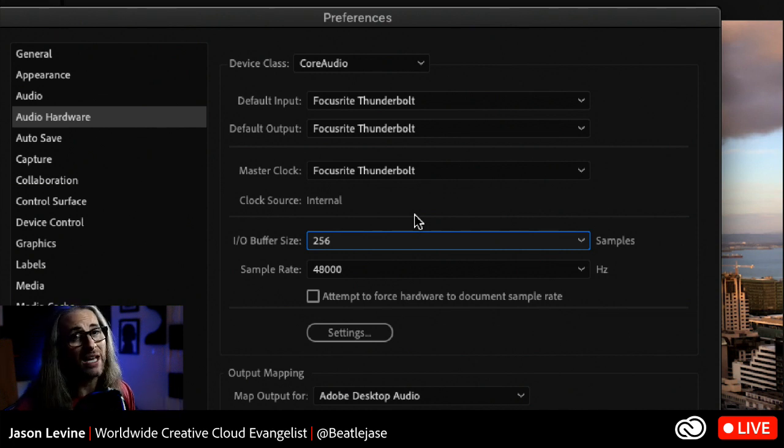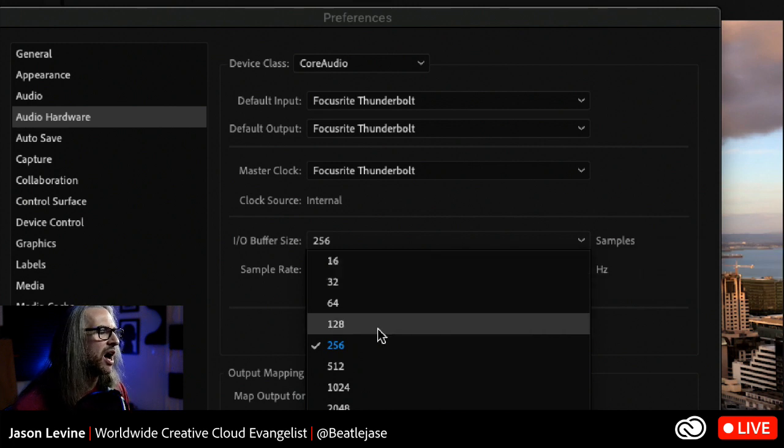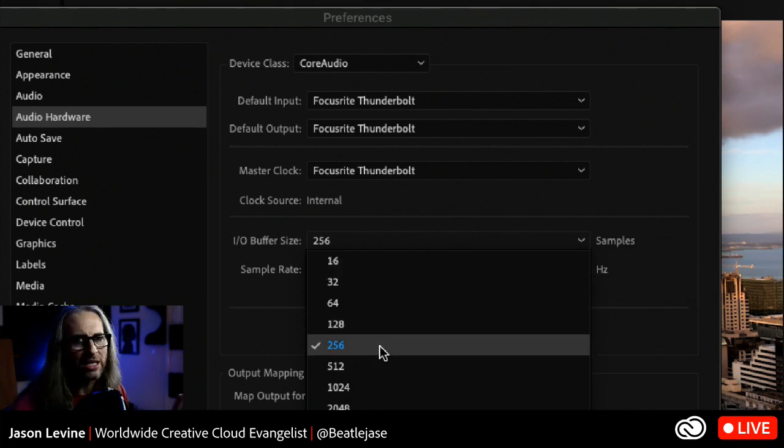That also has to do with the type of sound device you're using. If you're using an internal sound card, usually not the case. With external ones, depending upon if they have zero latency monitoring or not, or how that monitoring happens, you may still incur some echo. So the key is you want to keep it as low as possible. I'll typically go around 128, 256. That just in general plays back smoothly, especially if I'm working with 4K video content. So these are kind of the sweet spots.